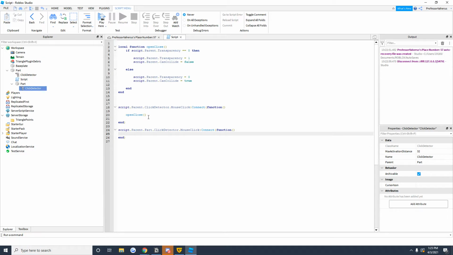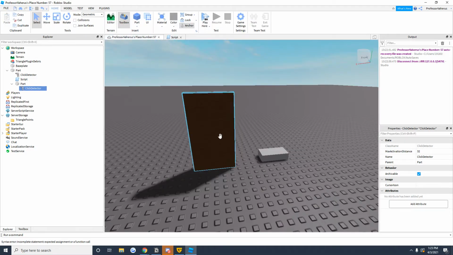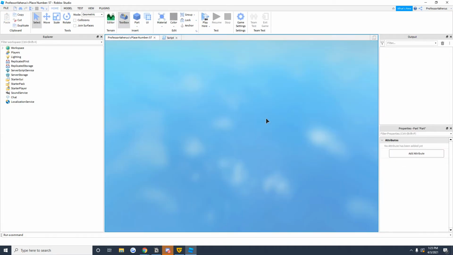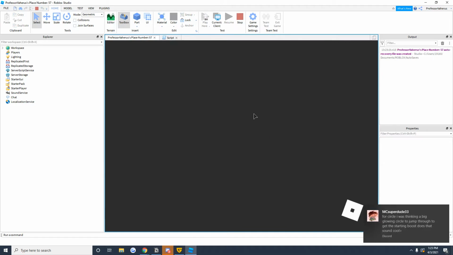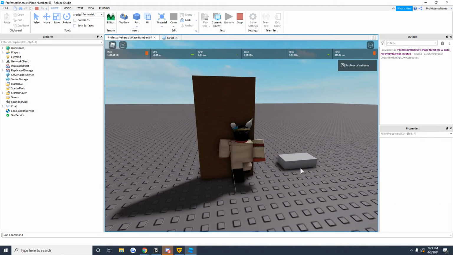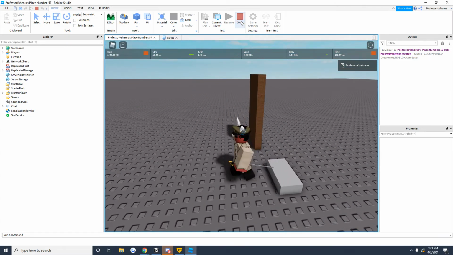open close. Now this is not gonna work because basically this is almost gonna act like a button, since this local function relies on script.parent, right? So if I played it, it just wouldn't work, right? It would actually just open and close this door, right? I don't know if you consider that cool or not, but it basically means it doesn't work.